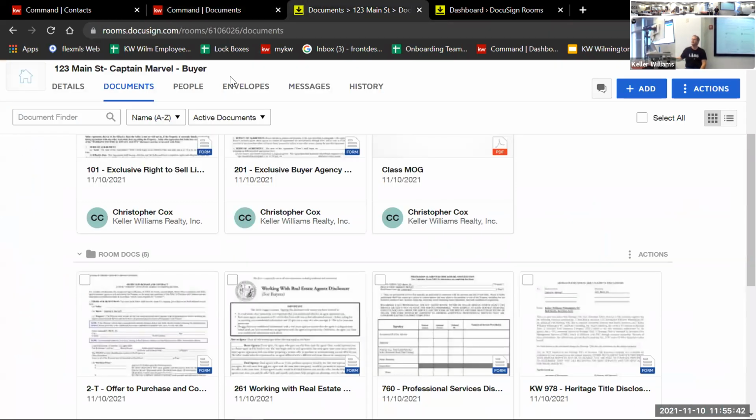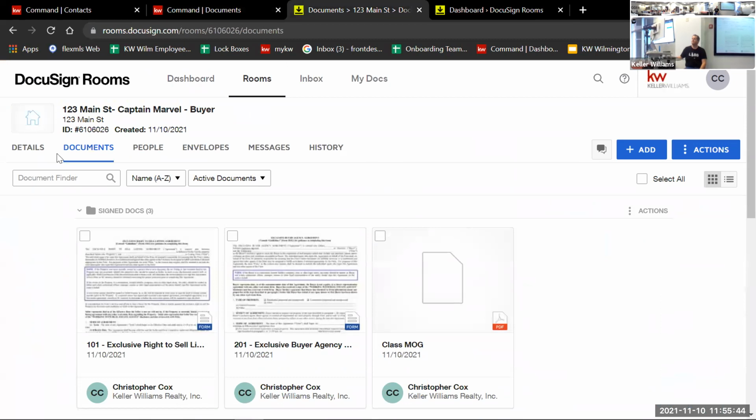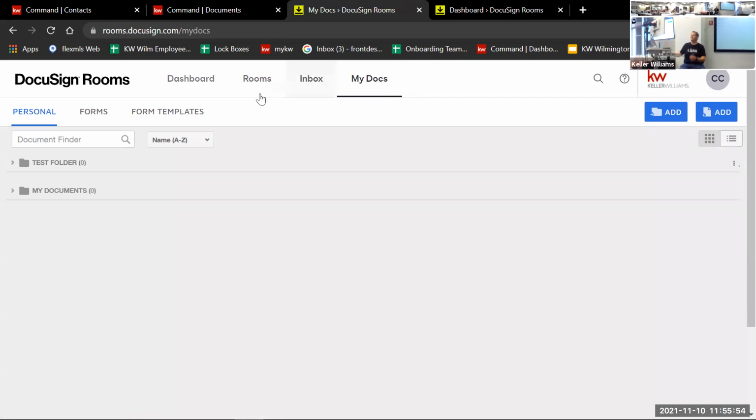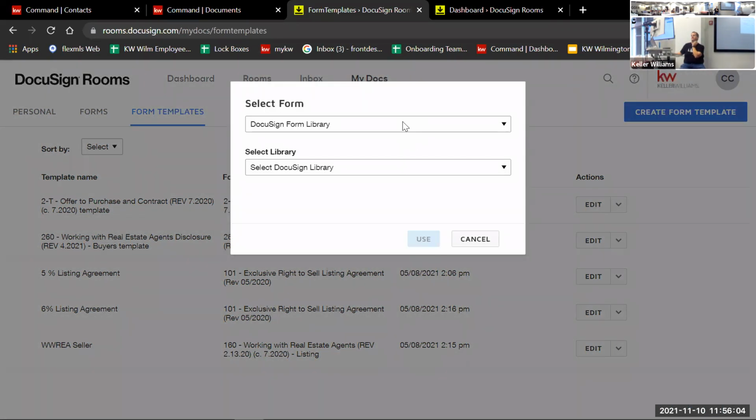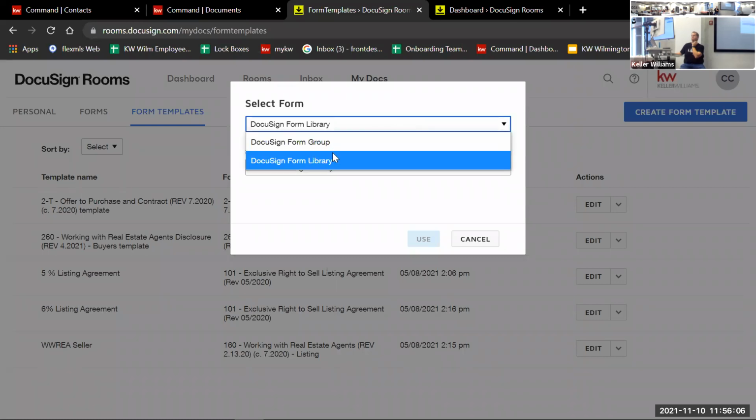So back in DocuSign, to create your own templates, you're going to go under My Docs, and then Form Templates. From there, you're going to create a form template, and then choose which form you want.